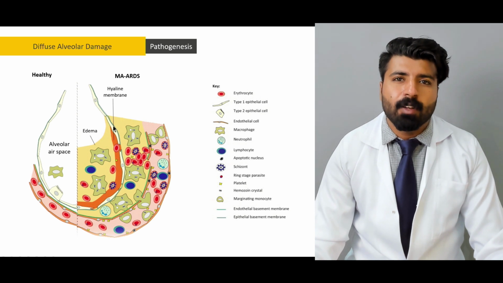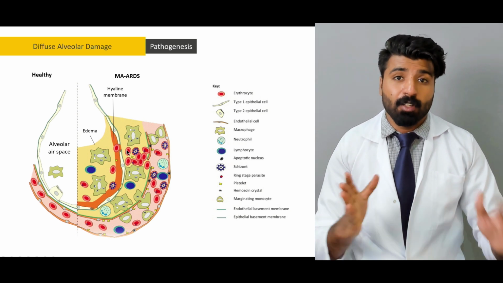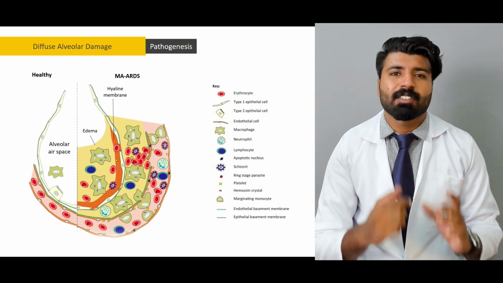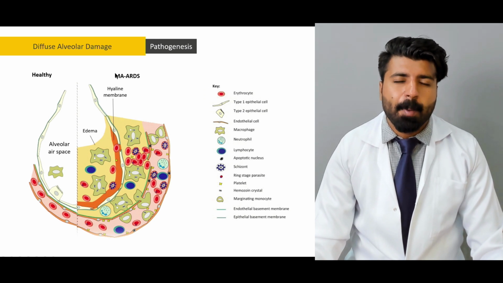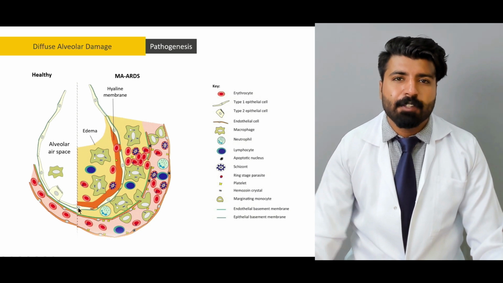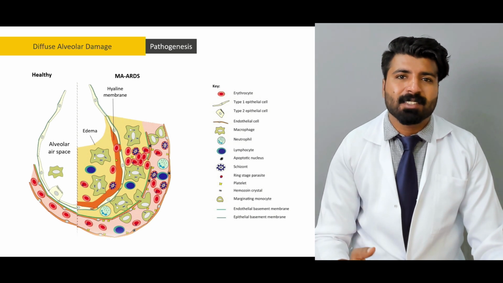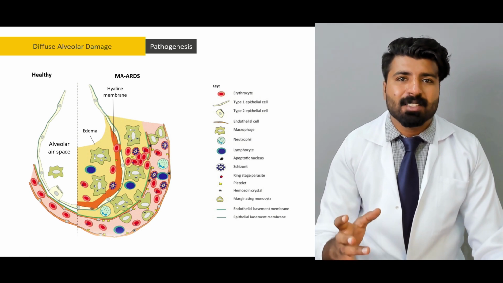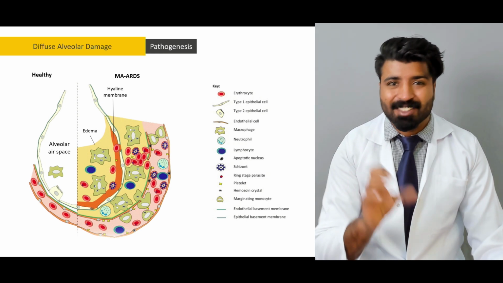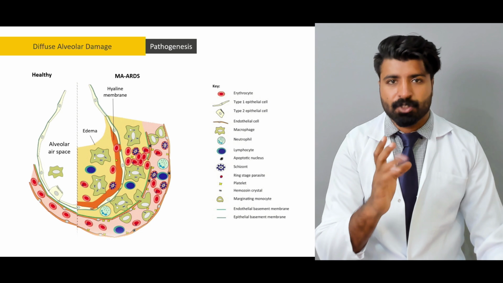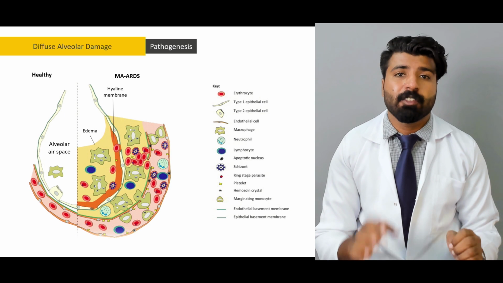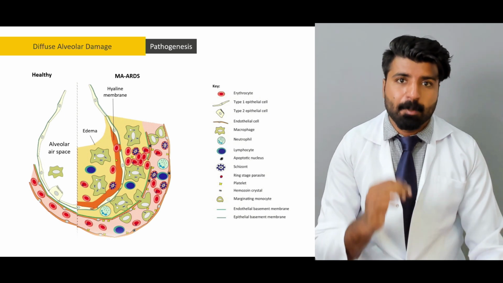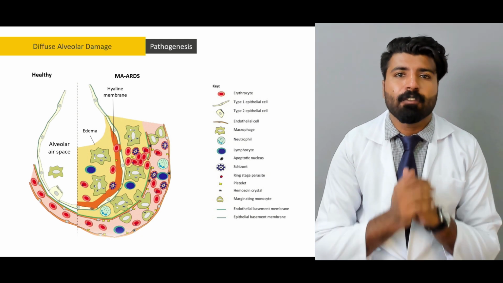Next on, hyaline membrane will be formed here. So it will even complicate the gas exchange that was happening already. So what will hyaline membrane be formed of? Hyaline membrane is actually formed of the fibrin, which is present in the edema, and the debris which was produced by killing off these parasites, by killing off these substances, or the debris from all this breakdown. So two things actually. One thing is debris, which was present at the base, and second thing was fibrin, which was present in edema fluid. So they both combined and they formed a hyaline membrane.